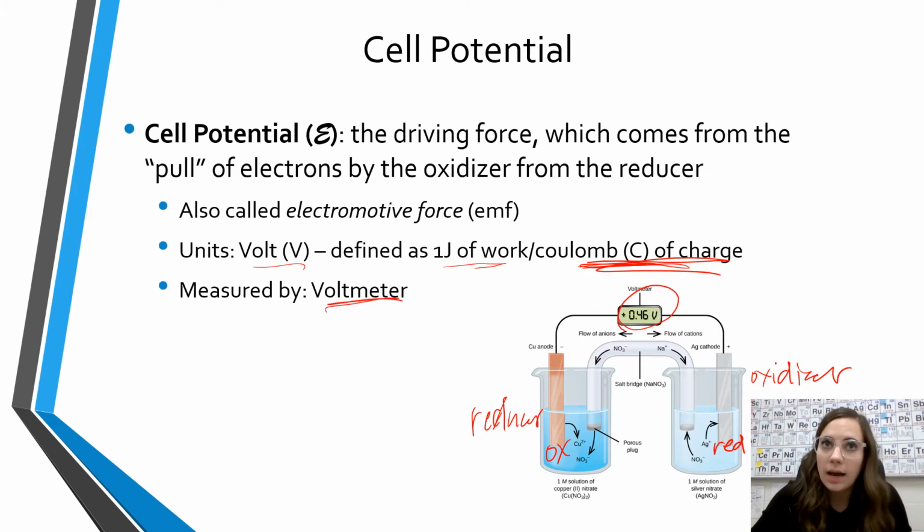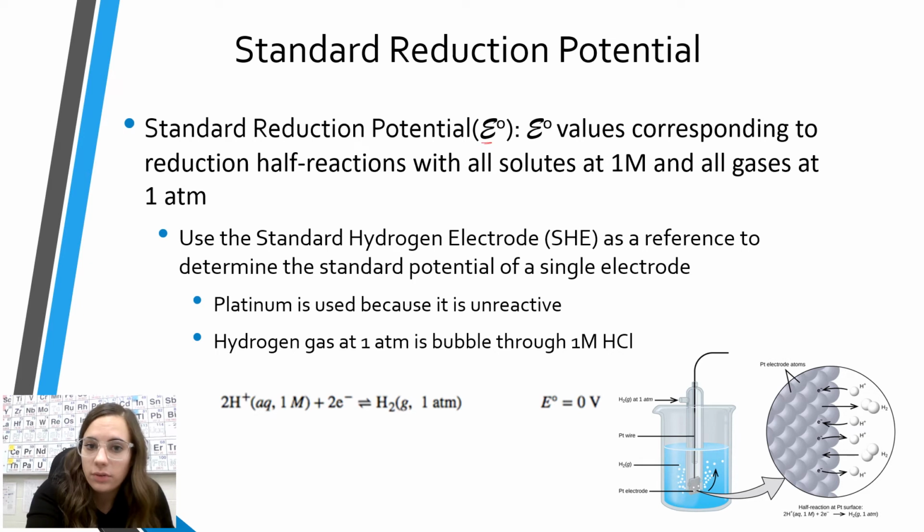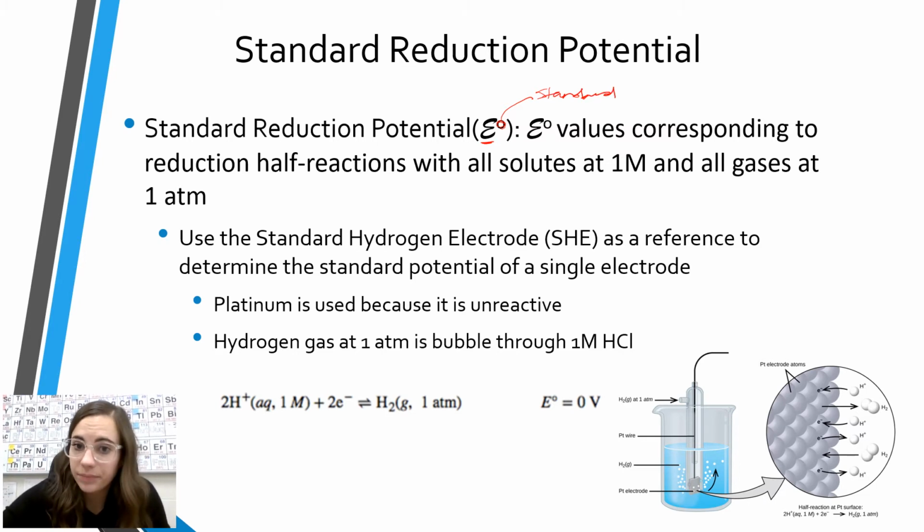So we would actually see we have voltmeters. If we set up a galvanic cell and we attach the voltmeter, we will actually be able to read the voltage that's being generated by the electrochemical cell. Now, scientists went through and they determined the standard reduction potential. So we have our variable for voltage, or the electrochemical force, and then we have that degree sign that we know now from past units means standard, okay?